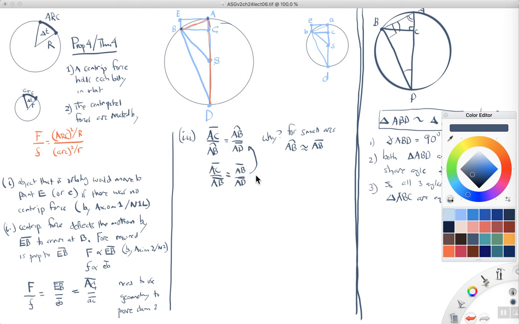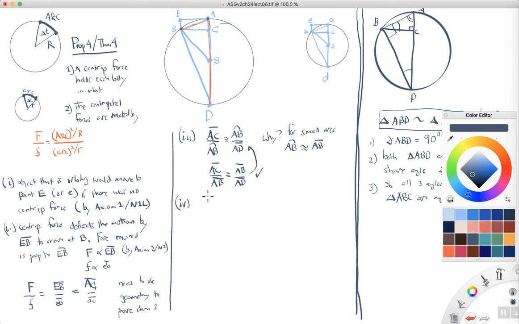So that means that this is in fact true, that AC is to AB as AB is to AD, because those, after all, are similar triangles, and that means that AC is to the arc length AB as the arc length AB is to AD. So I would just say this is approximately true as long as we're talking about small delta t's, small displacements like that. Okay, there we go.